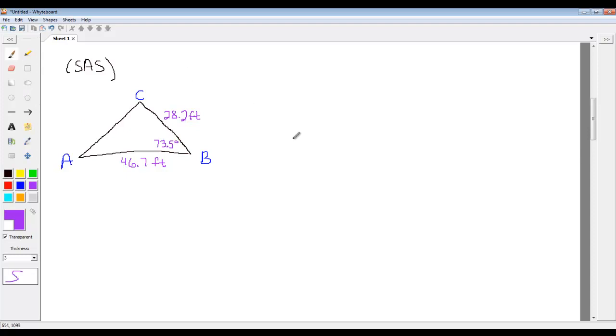Okay. And you need to solve this triangle. You need to find all the missing pieces of information. You only have one angle so far, so you really can't go in and try to find the other two angles by using the fact they add to 180 yet. So we're going to have to hold off on that. But looking at this, what you can do is you can say, well, I know that side A is that, I know that side C is that, and I know the included angle B is here. So the law of cosines will allow me to solve for side B by saying b squared equals a squared plus c squared minus 2 times a times c times cosine of B.